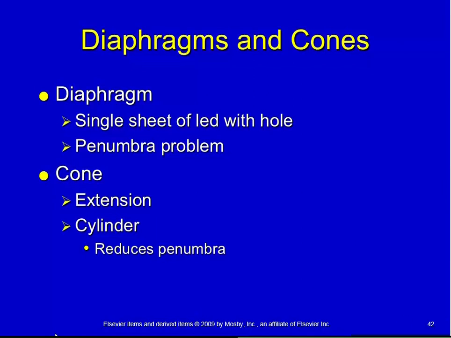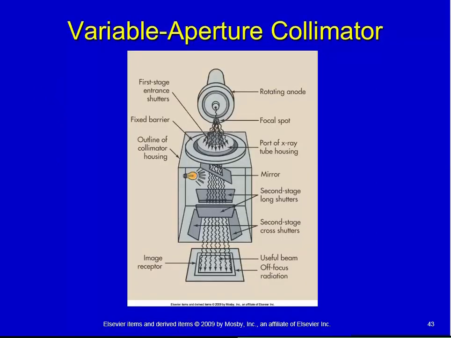One thing that I need to point out is that in your variable aperture diaphragm, that's your collimation, there are two sets of collimators. And when I say two sets of collimators, I'm not talking about the collimators that you see. You see collimators that shutter your field size from both lateral sides, left to right, and one from top to bottom. That's not what I'm talking about. That's one set of collimators. There's two sets of shutters, one set of collimators. So all four of these shutters down here account for one set of collimators. What I'm talking about in two sets of collimators is this up here is also a collimator.